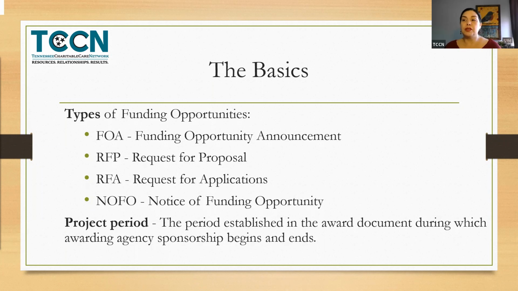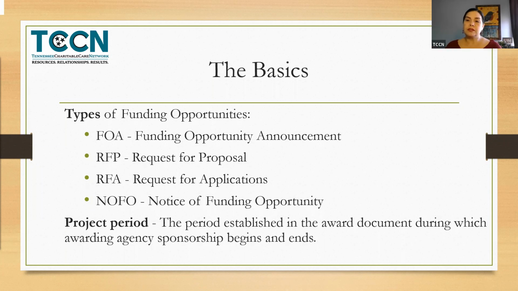Now, there's some that could be at first just a funding opportunity announcement, but they say, we have this funding, more news to come. And then it's when they request the actual application that could happen. But we're living in such fast times that they are putting everything at once. And the time for you to respond is very short, usually 2 weeks or 3, or even shorter. Now, the project period, this is really important. The award will tell you what is the time where you need to perform. When is it that the award will begin and when is it that it's going to end?